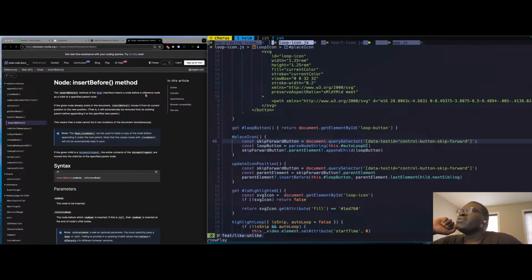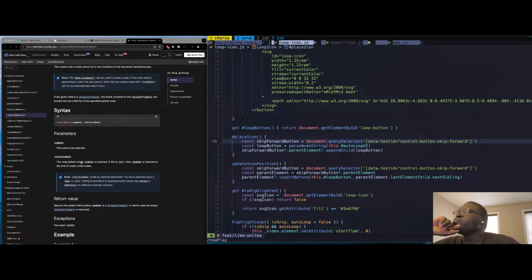Inserts a node before a reference node as a child of the specified parent node. No, that won't work, I don't think, because the parent node would be node to insert, node before which. If the new node, node before which. No, okay, so we had, hmm.